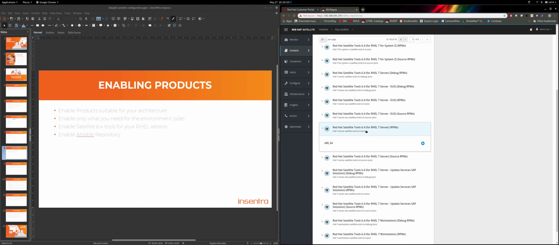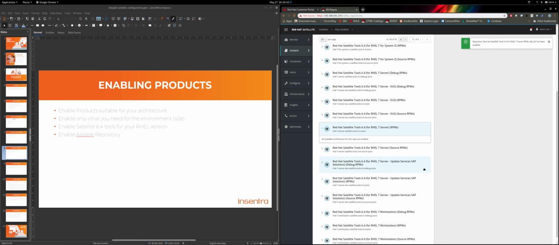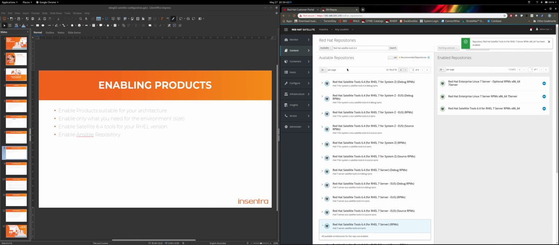Red Hat Satellite Tools 6.4 for Red Hat 7. If you are planning to also provision servers from the satellite, you should also enable Kickstart.